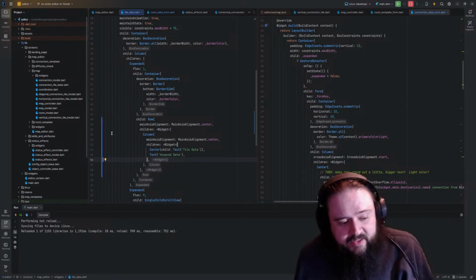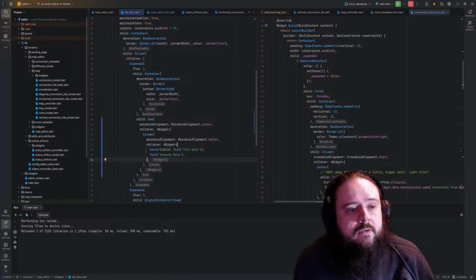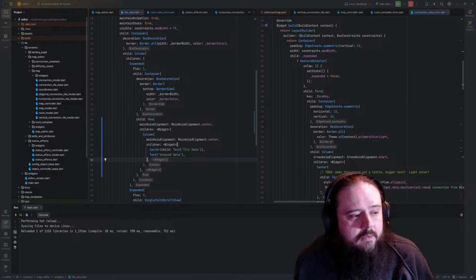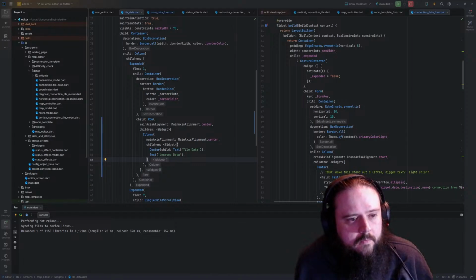As stupid as it is, I think stack is the answer. There's also the align, but that's still not going to get her done.